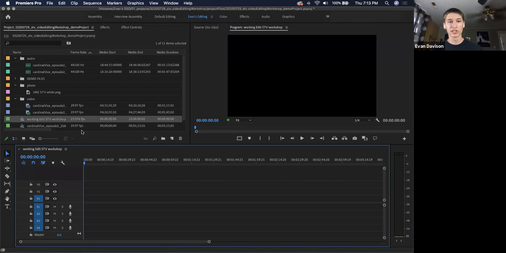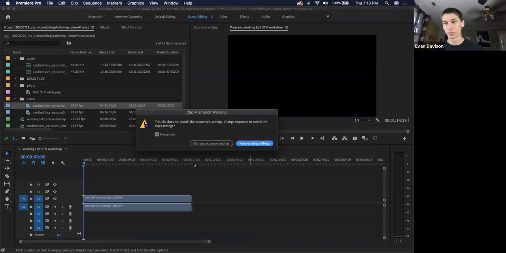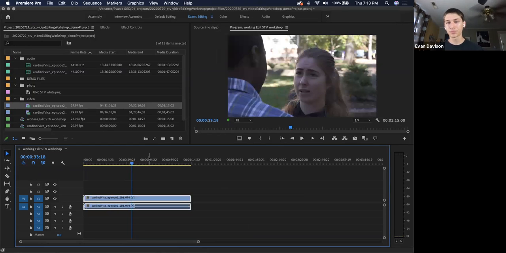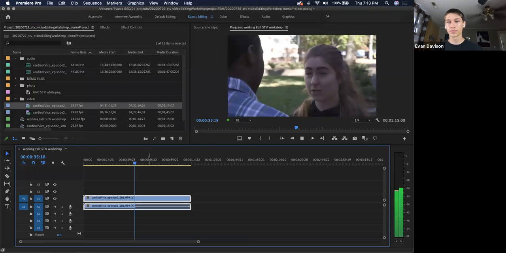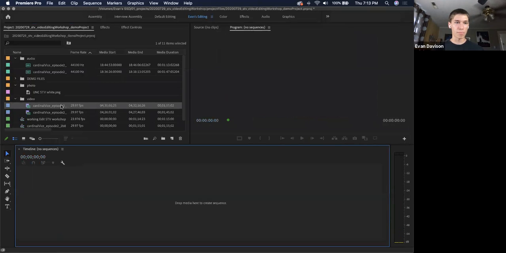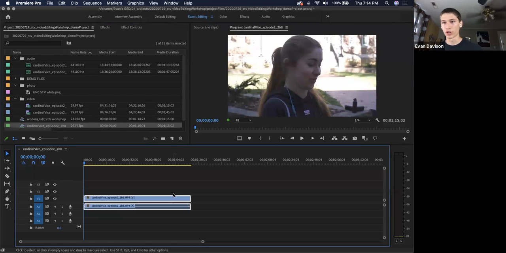And so this sequence is in 24 frames per second. So if I drag and drop my video footage, which is in 30 frames per second, it will say that it doesn't match. Premiere is really smart and able to work with footage. So if I put something in here that is in 30 frames per second, it'll still work and play normally. But for this case, we will go ahead and build off of our sequence where we just drag and drop the footage because it'll match and it'll work the best.